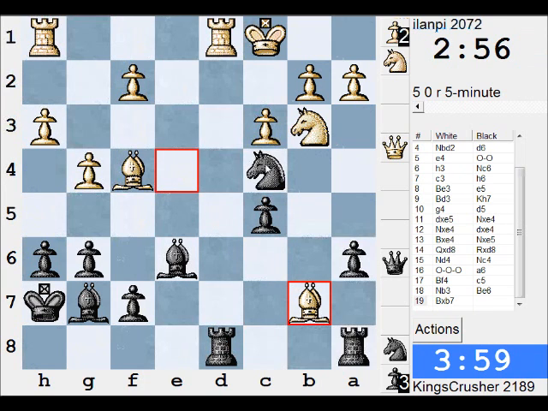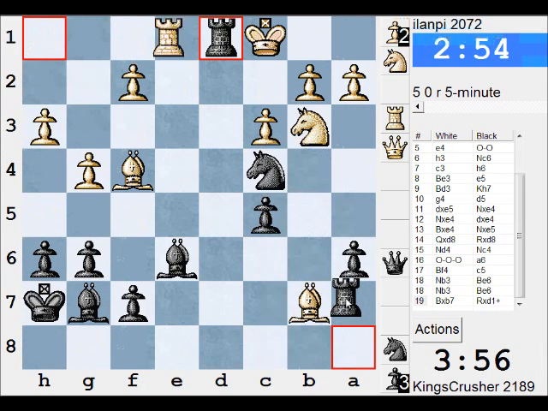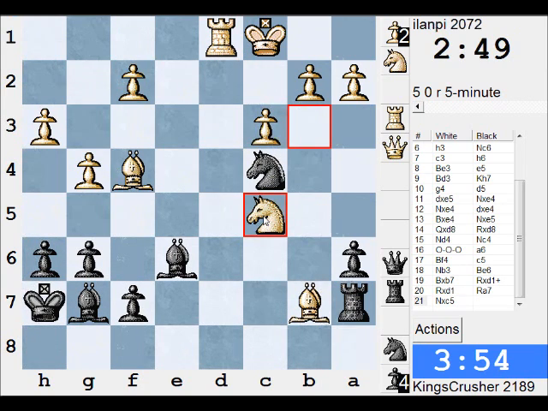Unless I take and then hit the bishop, like rook a7 artificially. Again, there's knight c5. Ouch. This game got painful quite quickly. I've got no squares.